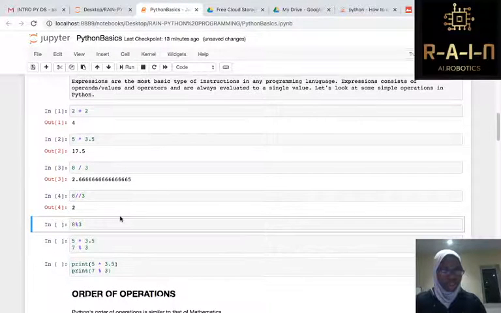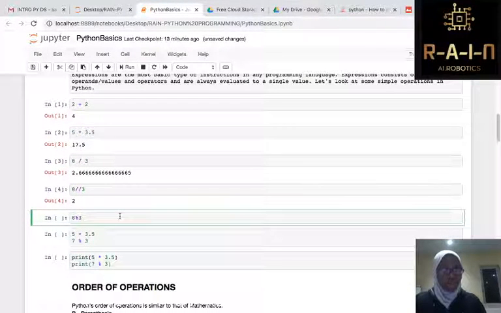Let's see modulus, on the other hand. Remember I said modulus returns the remainder. Modulus always returns the remainder. So when you divide two numbers together, whatever value remains, that's what modulus returns. Remember, when we divide 8 by 3, we would get 2, remainder how many? 2. So you can get 2 threes in 8, and there will be a remainder of 2. So let's execute that part.